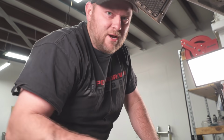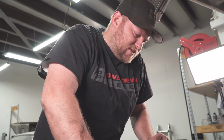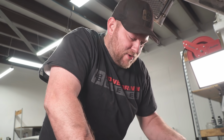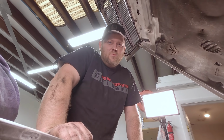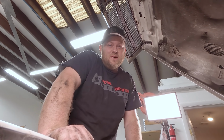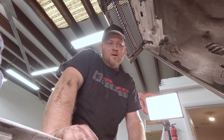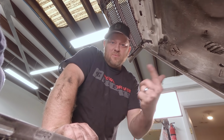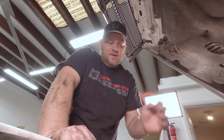Let's get this open. We gotta pop the injection pump gear loose now, and we gotta get our power driven timing kit magnetic degree wheel set up on the dampener here so that we can do the timing. So I'm gonna do the timing on this truck the fast way. The super precise way is to get it top dead center. There's a pin on the side of the injection pump. You would then pin the pump because it should be centered in the window, assuming the truck's at stock timing.